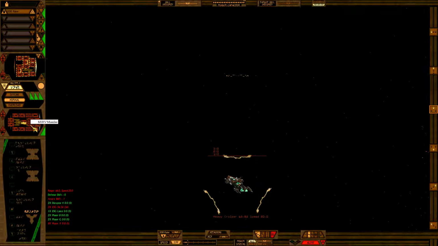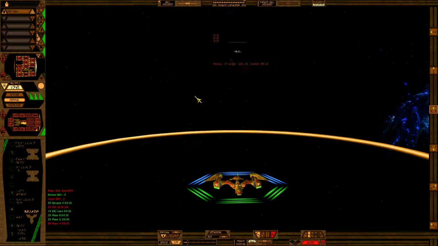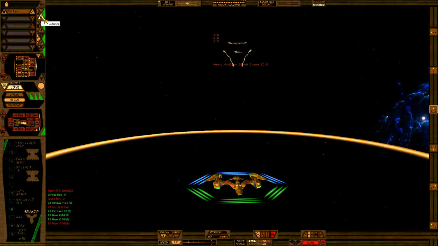That's 6 missiles. Each missile is 6 missiles. That's 36 missiles, plus an additional 6 missiles. That's 42 missiles that he's going to throw your way. Now you tell me the name of the point defense system that's going to handle that, and I will tell you that you're a liar.